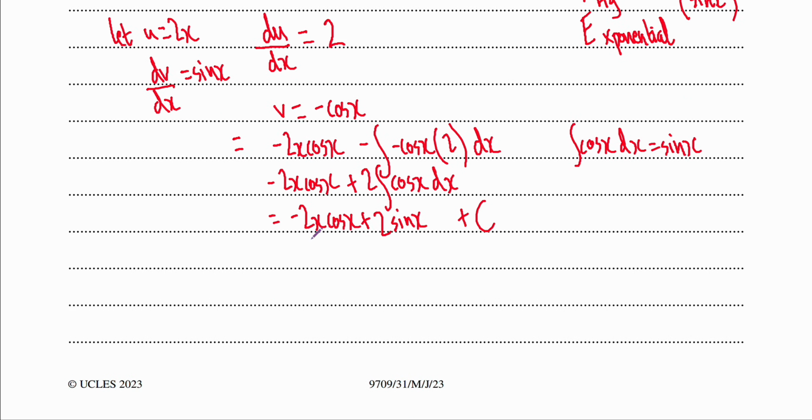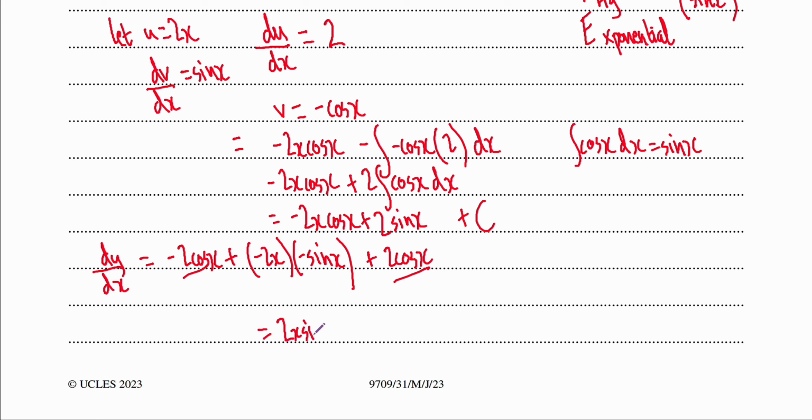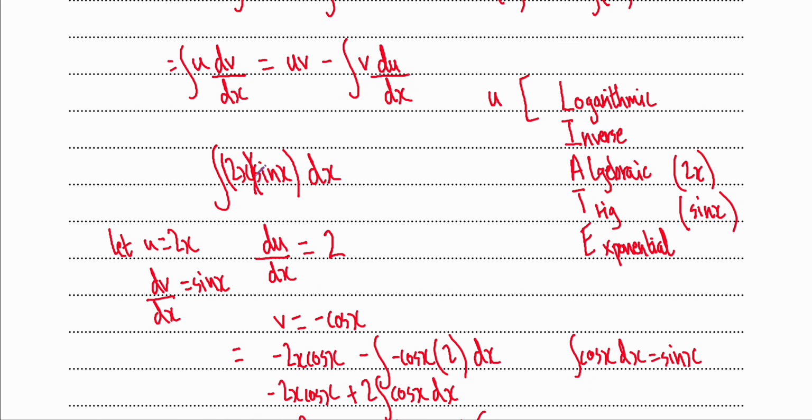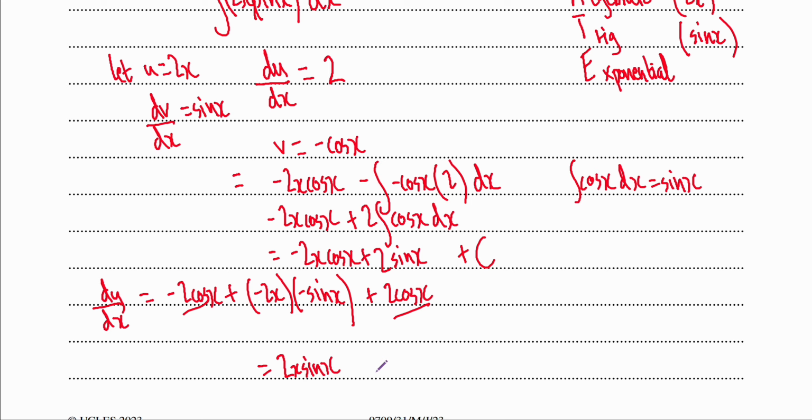And you can see that it works. So let's differentiate this right here, right? We're going to find dy by dx. And that is equal to, well, let's use the product rule because, of course, that's how you differentiate a product of two functions, right? So we have negative 2x cos x. So if you differentiate that, you get negative 2 cosine of x plus, and you have negative 2x, and the derivative of cosine of x is equal to negative sine of x. So we have that plus 2 times the derivative of sine of x, which is cosine of x. Well, you can see this and this will cancel each other out, and negative will make a positive. So you'll be left with 2x sine of x. And that is what we started with. We started with the integral of 2x times sine of x dx. And that's exactly what we ended up getting.